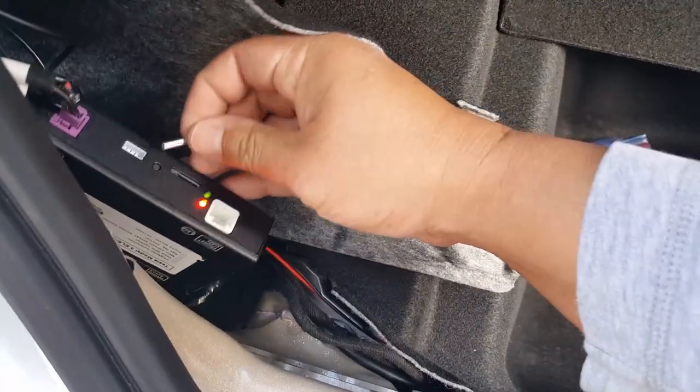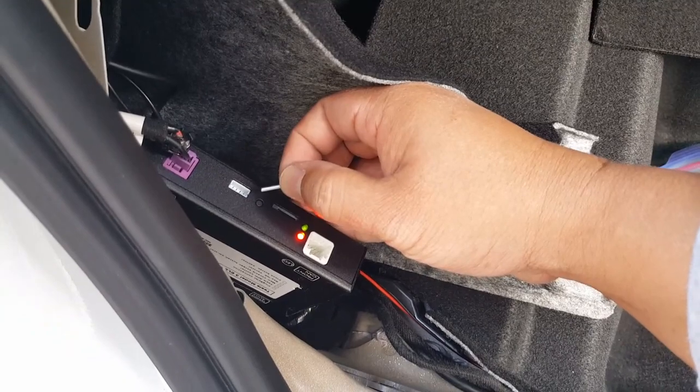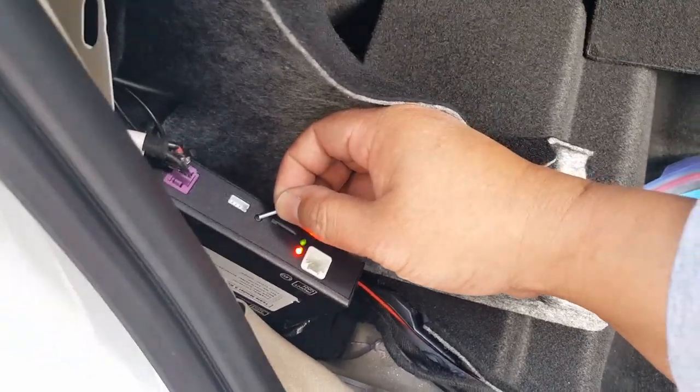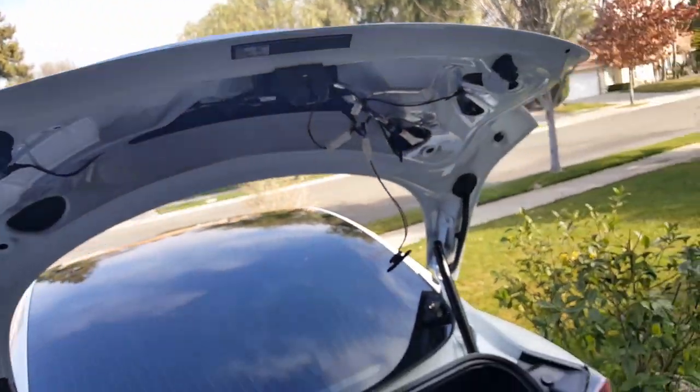I think this is already 2, so if I push it right now, it probably should beep a long beep of 1. So really quick, less than half a second. See that? And then you can hear it jiggle. Maybe. There you go. I'm starting to get to know this guy here.